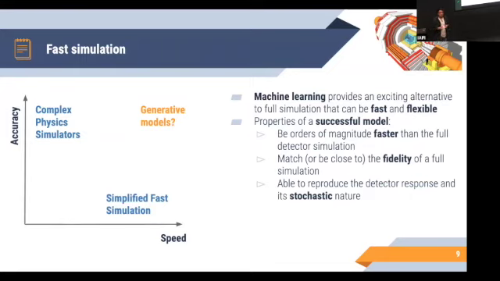So imagine that I can train a generative model to simulate the response of an electron of a certain energy going through my detector in a way that is not only very precise and reproduces what your detector would actually tell you about these interactions, but is also very fast, in a way that not only can use GPUs, but even a single CPU, you hope would also be faster than doing a full simulation of your process. And hopefully you want the best of both worlds, right? We want something that is very accurate, but also very fast.